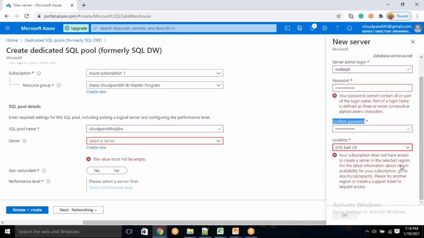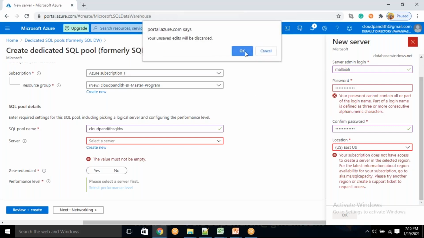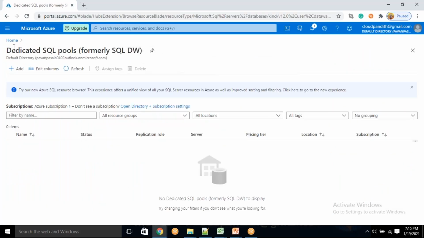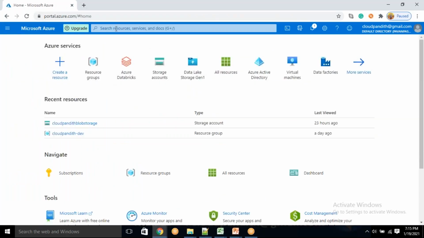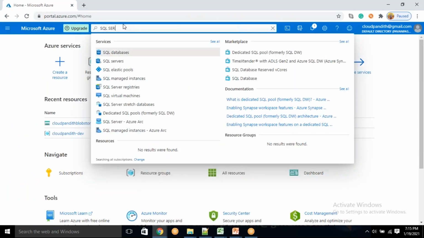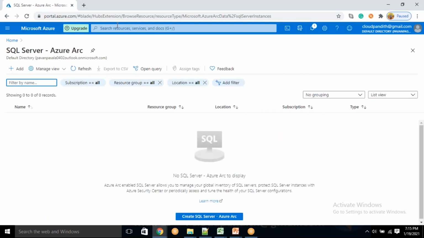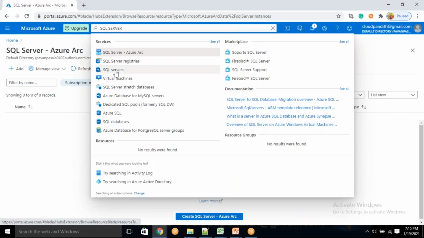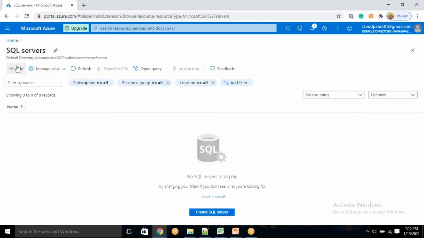Your subscription does not have access to create a server in the selected region. When you get this kind of error, you need to do something. I will tell you: first, go to SQL server. Let's search here for SQL server. See, here you have SQL server. Just click on this. Click add to create the SQL server.